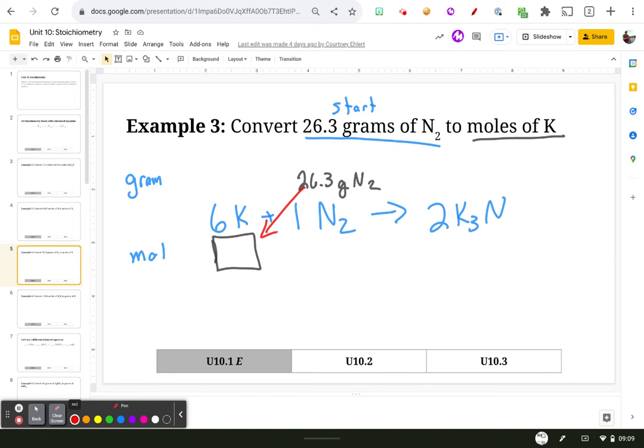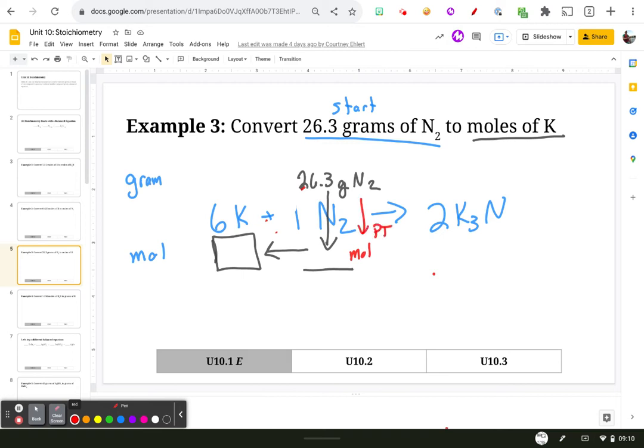So what I need to do is a couple of conversions here. I need to be able to right away go to moles. Moles are going to be our key. Moles is the language we use to get from one part of the equation to the other. So I'm going to find the moles of N2 first, and then once I find those, I'm going to go find the moles of K. Right away you can see this one's a little bit different. There are 2 arrows, and that tells us our steps. The first step is going from grams to moles. And if you remember, the way you go from grams to moles is to use the periodic table.